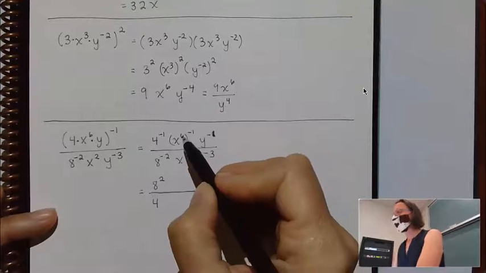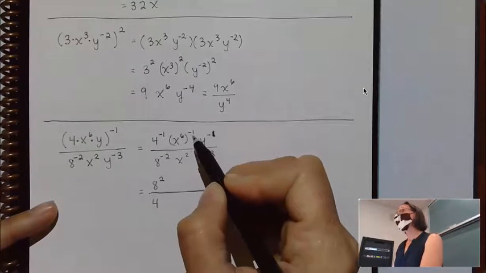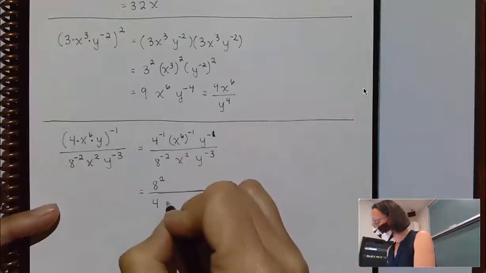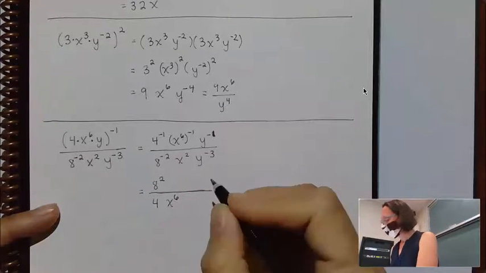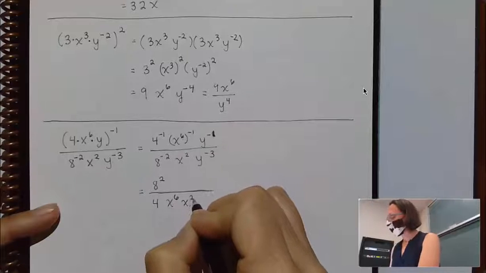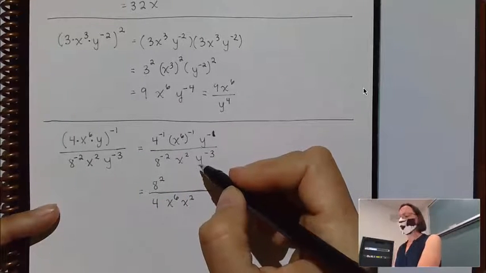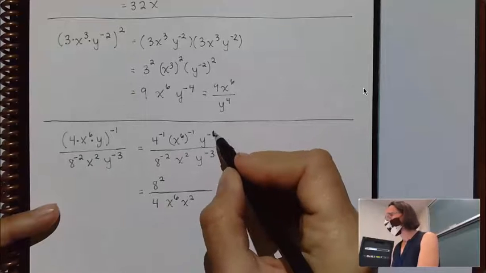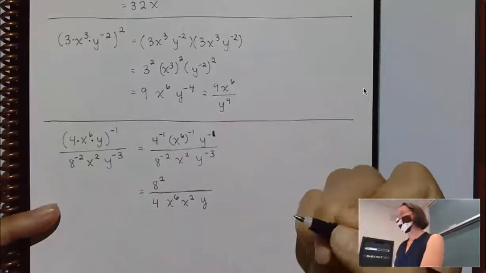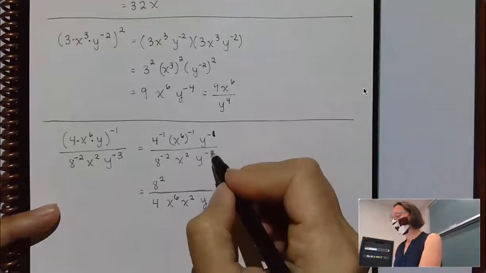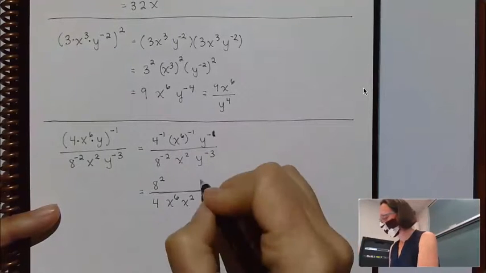Powers raised to powers means that I would multiply this out. So that x to the negative 6, if I put it in the denominator, it'll become x to the positive 6. I still have that x squared down there. There's nothing wrong with its exponent. Now, if I look at the y's, that y to the negative 1 in the numerator tells me that I can put it in the denominator with a positive exponent. And the y to negative 3 in the denominator, I can put in the numerator with a positive exponent.